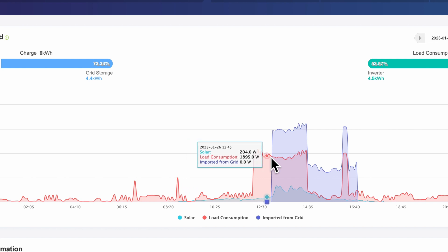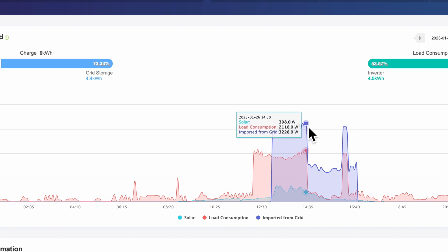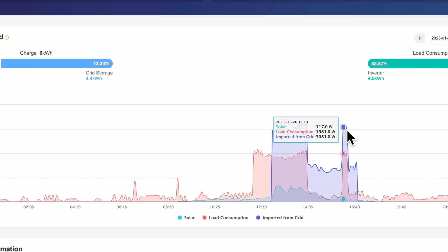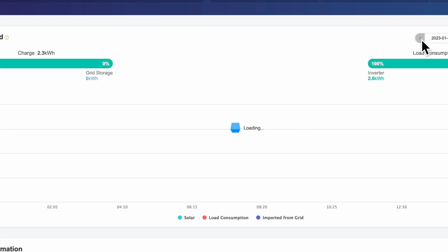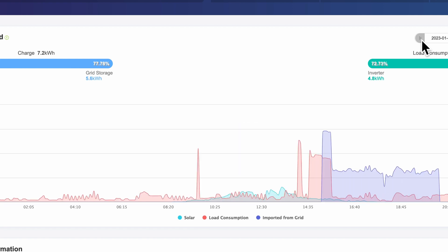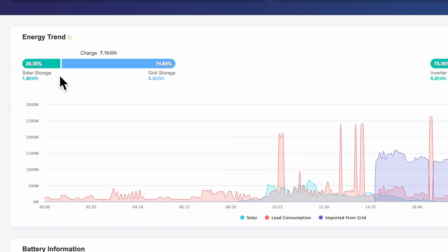You can see here we switched the water heater on to pull the batteries down enough to then start charging — so the grid powers the water heater and puts a bit extra in to charge the batteries. The water heater reaches temperature and switches off, the load drops right down, and then it's just charging the battery. There's a spike there where a load was put on — probably the heater. You can scroll back through all the days and see the different readings.